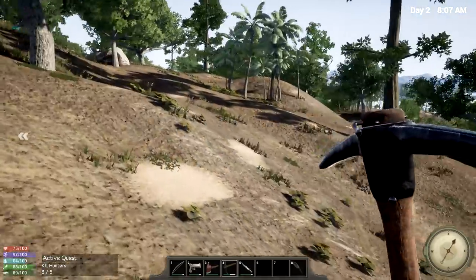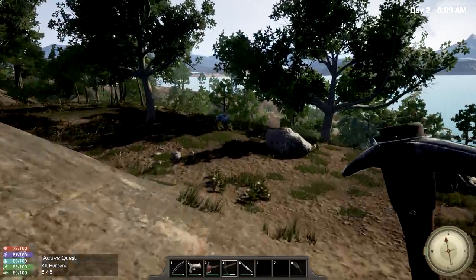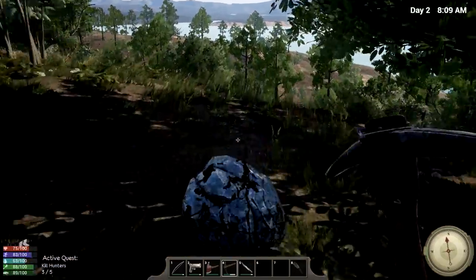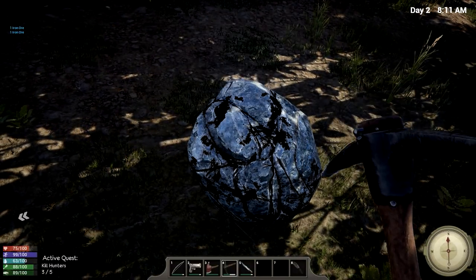Also, finding apple, that means I have to find backpacks. I don't think they grow on trees. No, but in this game, I haven't found any growing like that on trees. So we have to find them. There's none on this island that I've seen. At least I haven't seen or heard about it.